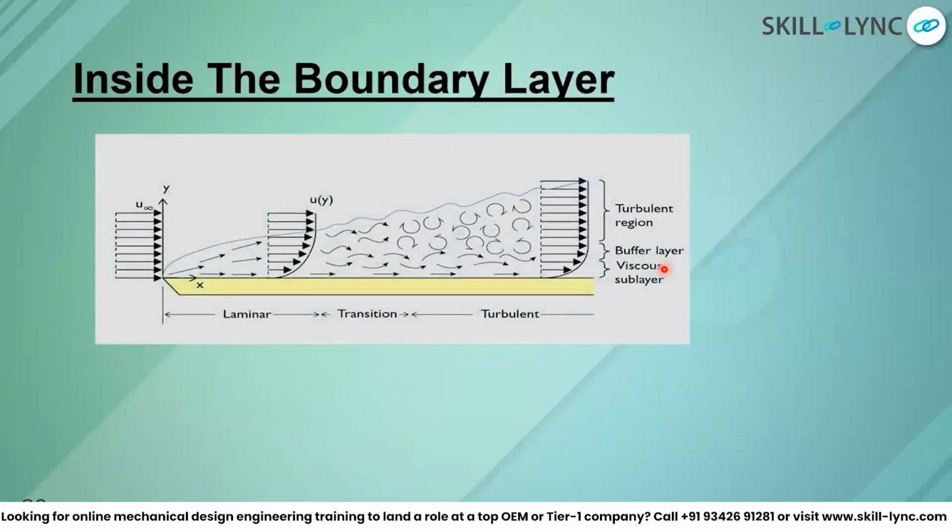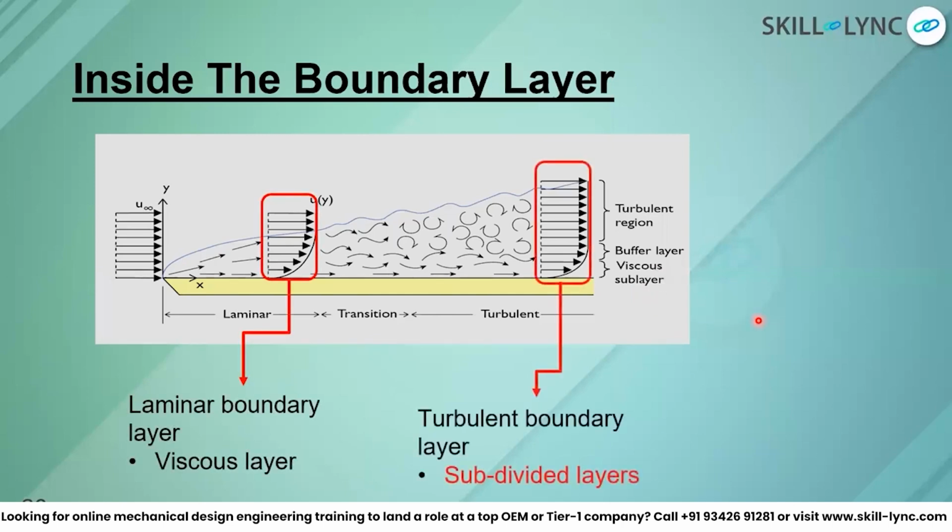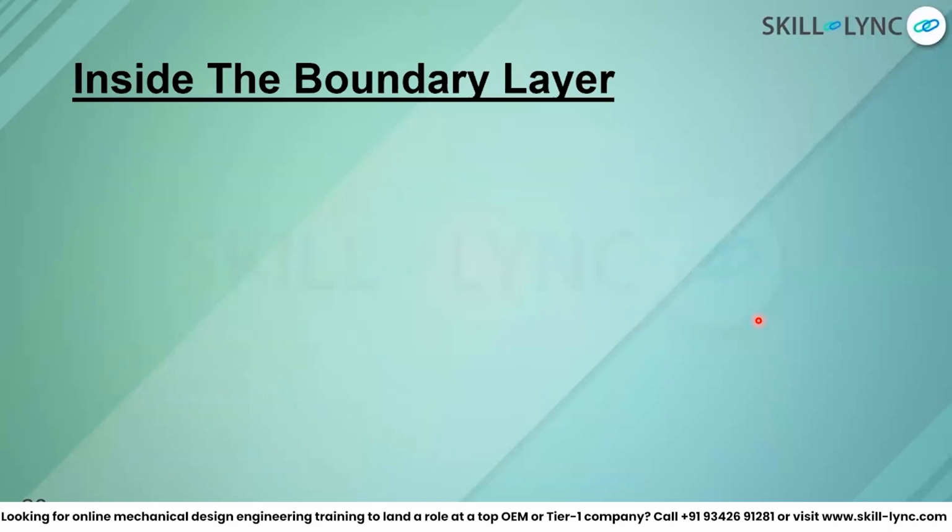Now, boundary layer, we have seen the boundary layer thickness. We have seen that it's the effect of the wall, or the effect of the roughness of the wall, up to which extent. So that's what is called the boundary layer thickness. So let's see what is inside the boundary layer. What exactly is inside the boundary layer?